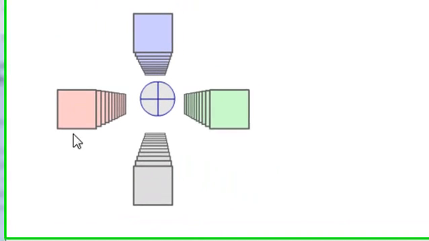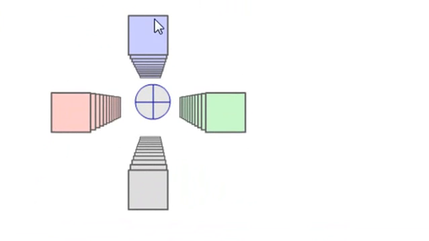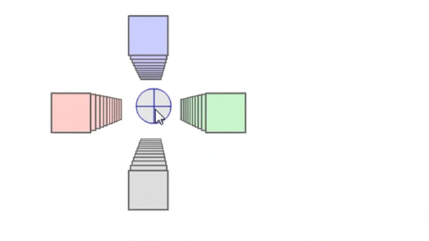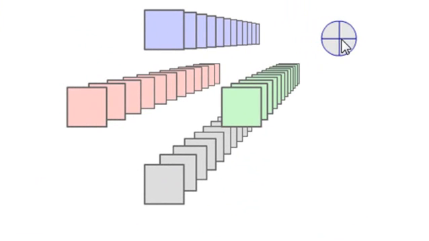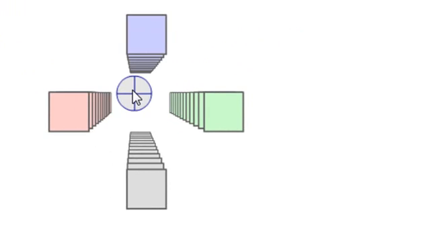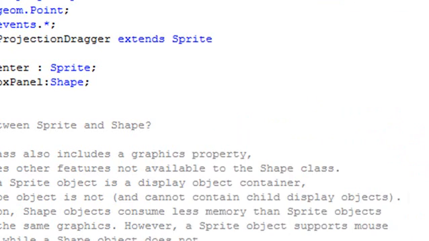So you can see you want to make your rectangle a shape because there's many of them and you don't interact with them. But your sprite is this center point here and you want to interact with it. So that gives you interactivity. So why do you do that? Because you're drawing lots of these rectangles, but you don't want to carry the CPU cost of having them interactive as well. So you take that off just by using the shape object. So that's a long explanation of a simple concept.